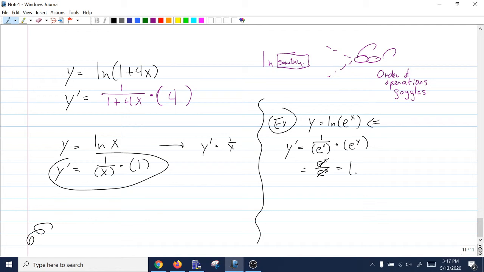Oh, wait a minute. Go back to your algebra class and remember, natural log and e to the cancel each other. y equals ln e to the x, cancel, cancel, equals just x. And yes, the derivative of x should be 1. So, yes, a lot of the times, knowing derivative rules lets you confirm or re-notice something.